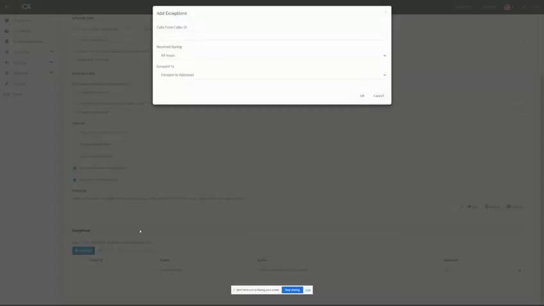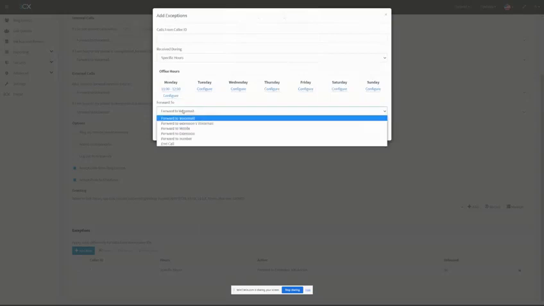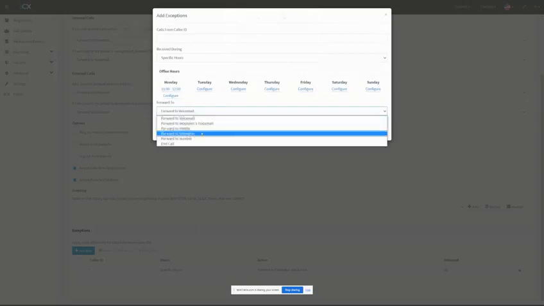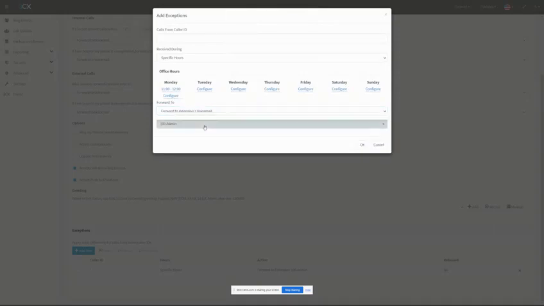And if it's outside of those hours, or let's say we have a lunchtime. So let's say specific hours, Monday at 11 till 12. We want to just send that to a voicemail. We can send that to, so this will send to the voicemail of this extension. We can send to, like, if we wanted to send that to extension 101's voicemail, we can do that too here. Make sure we add that asterisk.